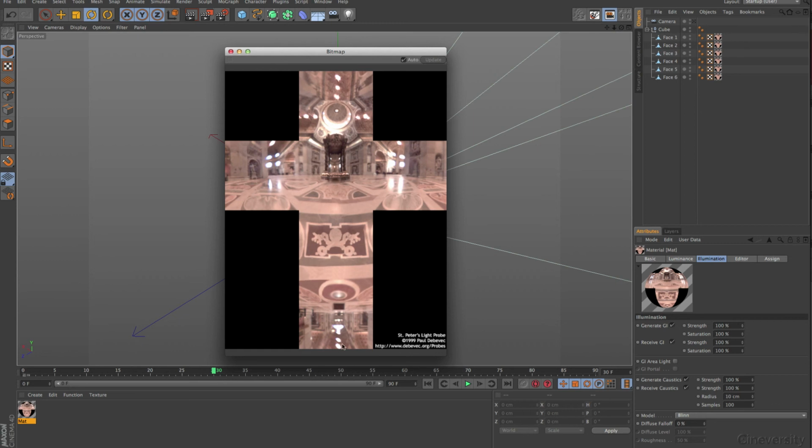What I have done here is of course to use directly, without further conversion, the St. Peter's Light Probe from 1999 from Paul Debevec, and thanks to him as usual for being so generous with his stuff. I use this here not because I have no stuff of my own, but this is the easiest way that you can have it all over the place. You can download it wherever you have access to a computer and web.